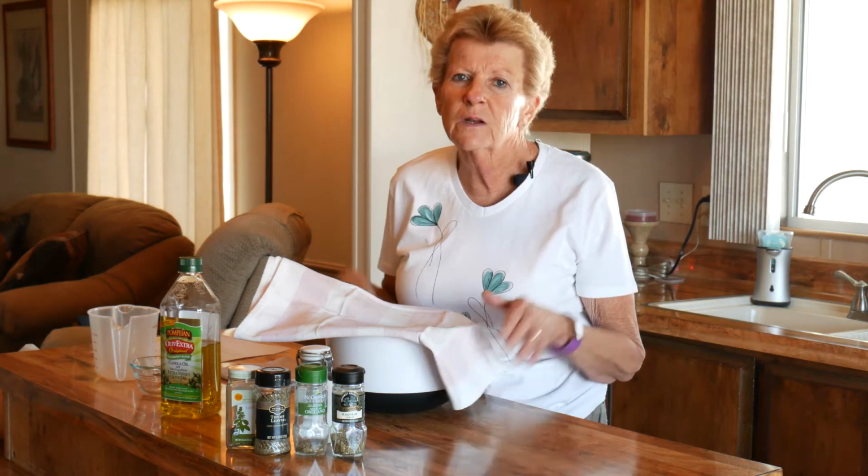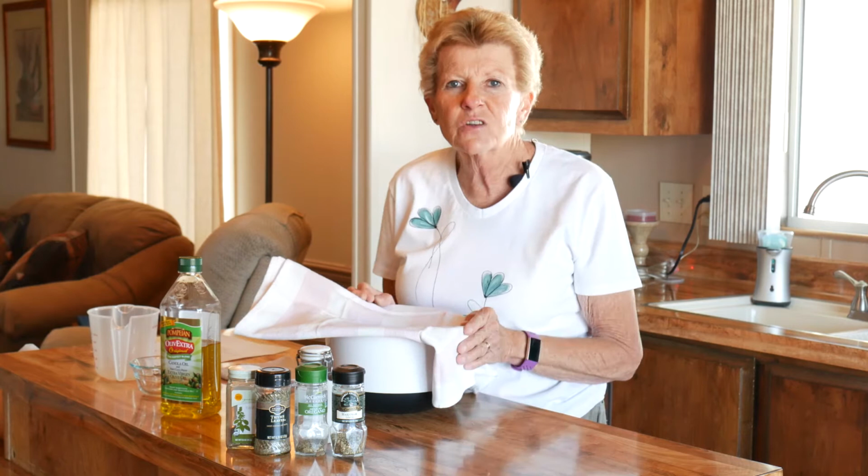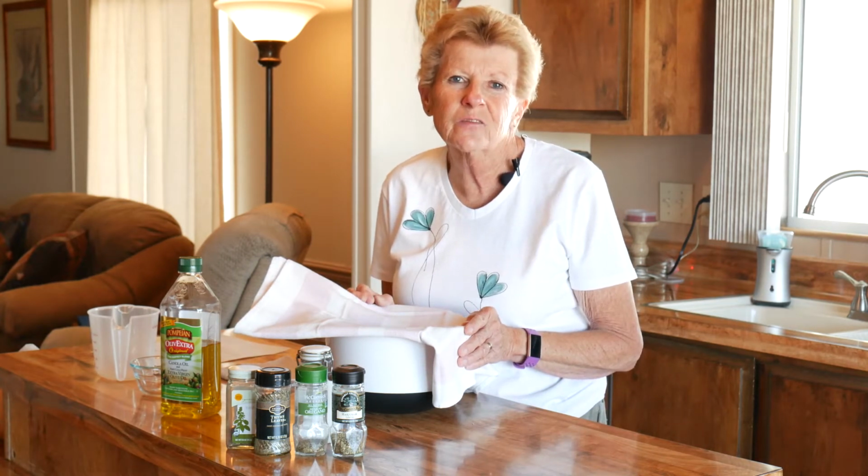And then we're going to put it on a floured surface, knead it, shape it into our loaf, and put it in our Dutch oven. All right, we'll see you in a little bit after this is raised.